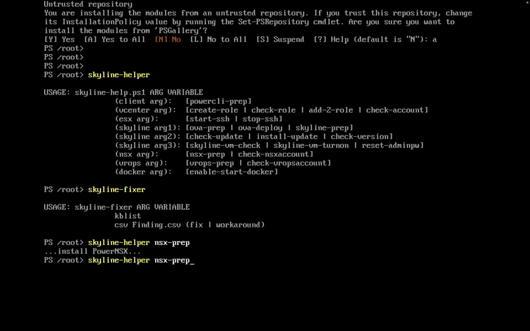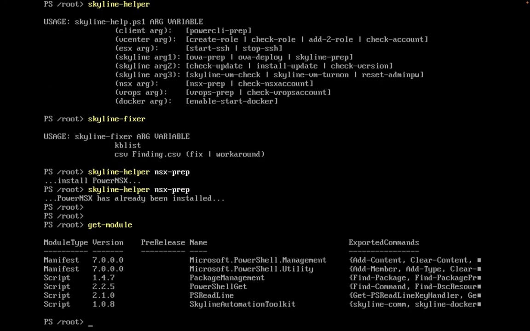Now, if you want to check it out, guess what? By rerunning the same exact script, I've actually added a feature to check to see if it's already installed. If it is, it doesn't do anything, right? So, Get-Module. You'll find that everything is not loaded, but it's there. So let's install another one, right?